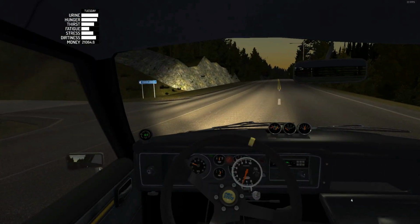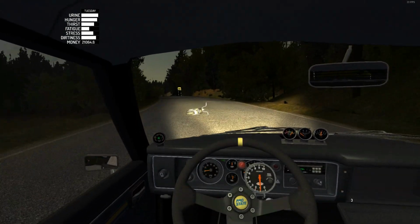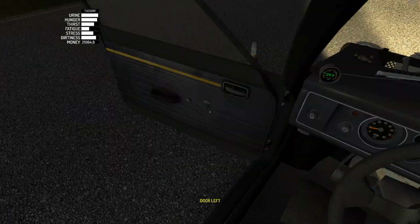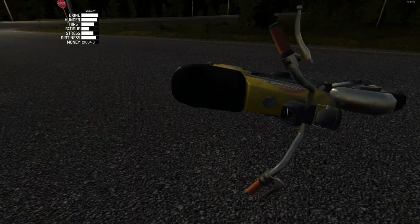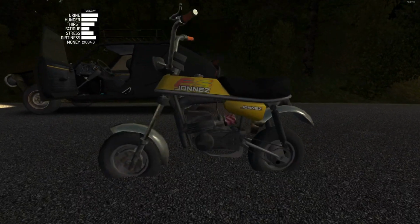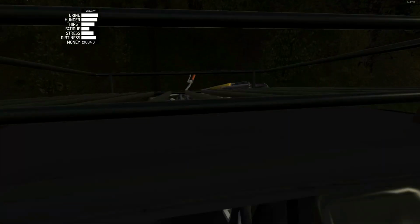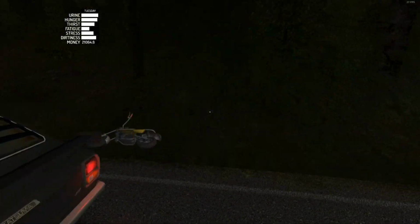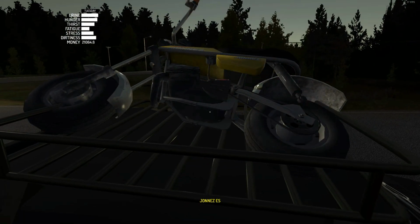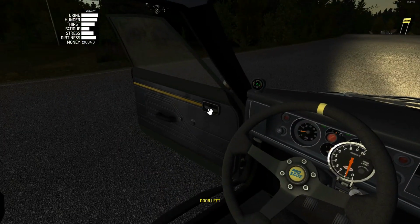And we're here in Perry Harvey for another great time. What is this? Is that the Jonas? Jonas, what are you doing all the way out here? I swear I took it back to the place, but maybe not. We're back up on top of the... Damn it, I threw it instead of placing it. Alright. Let's place you right there, Jonas. Don't fall off, please, and we'll be back in the car.